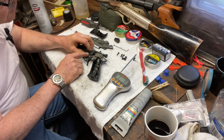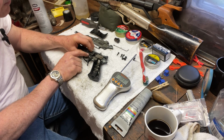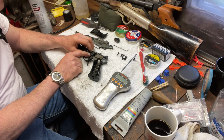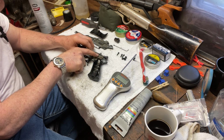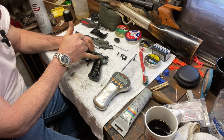So what I'm going to do is just this surface of this little V-notch, and then the top and front surface of the trigger. I'll go ahead and finely polish those, probably just with a buffing wheel with jeweler's rouge on it. And this is the valve. I've had that apart already. I did a video on that. Replaced the CO2 seal.